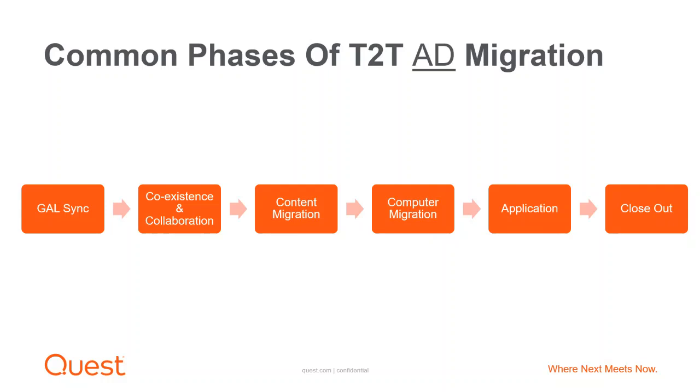With that, again, is the application migration. So any on-prem applications or applications that were not part of Office 365 will come into play and need to be planned for. A key part of looking at Active Directory logs is trying to find applications that are using it for authentication to help figure out what's out there and to redirect. If everything goes to plan, you'll be able to look at those logs and not see any traffic anymore and start being able to shut things down and close out.